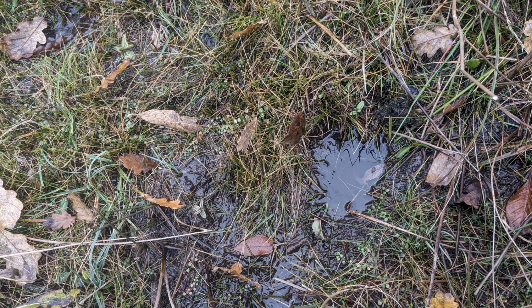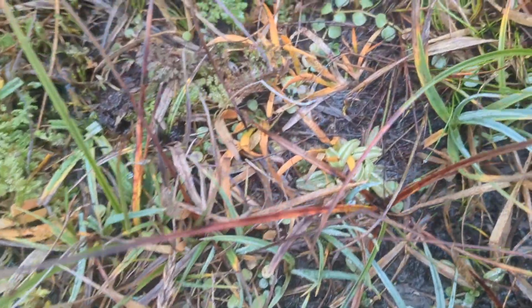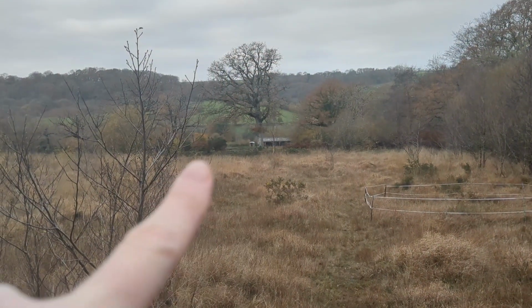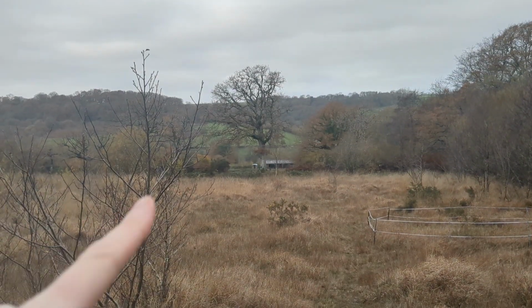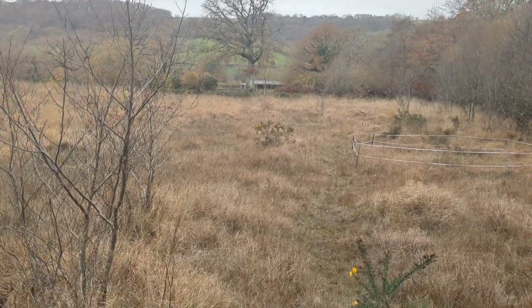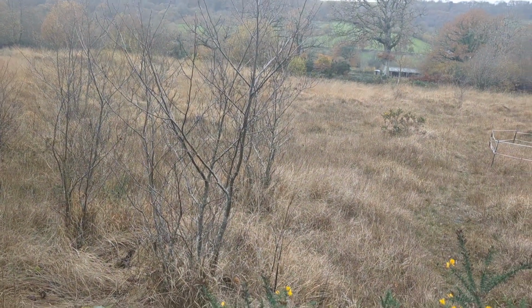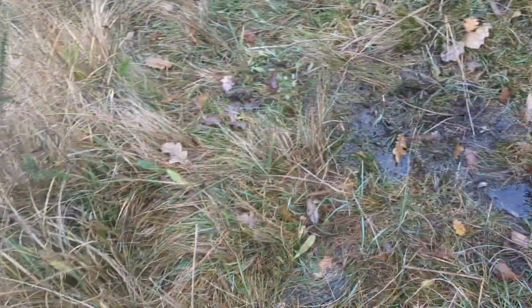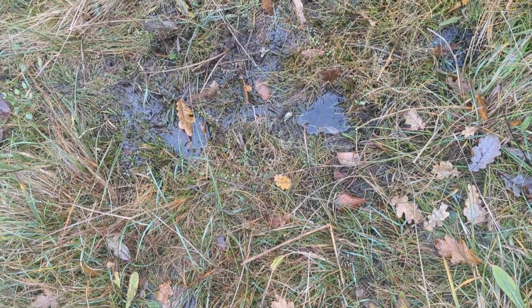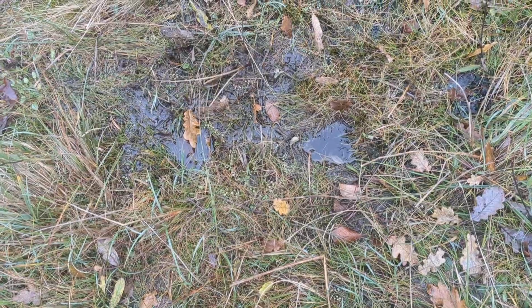I'm going to start pointing them out to you and you can have a good close look at them. But that's the butterwort there, you see. Oh, lovely. They're so cute. So I've walked up from the base where I've parked through a lovely field and then up into this amazing, lovely kind of boggy meadow, where it's wetter, these little puddles and where the ponies have been stamping out little nooks.